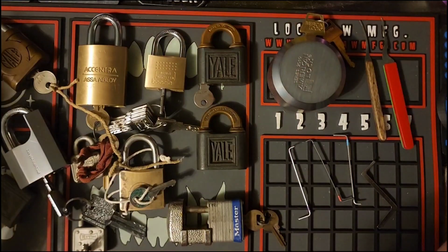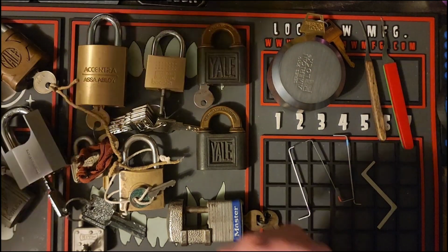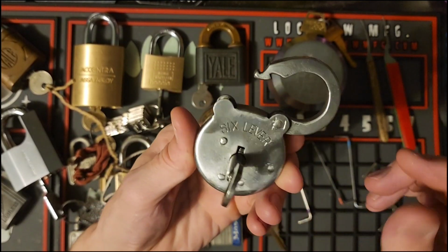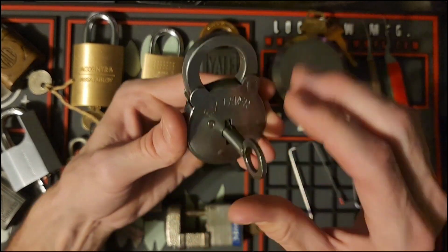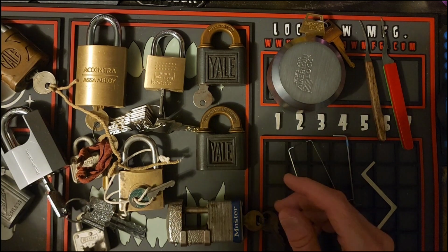I thought you guys would like to see a couple of the new goodies I got. Oh, and this guy too. Look at this. Sexy little lever lock. 6 lever. Oh yeah. It's like mint condition. Really like that. So I thought I'd share that with you guys too.